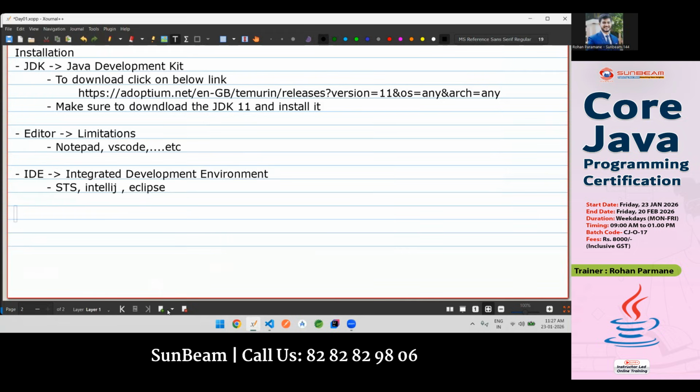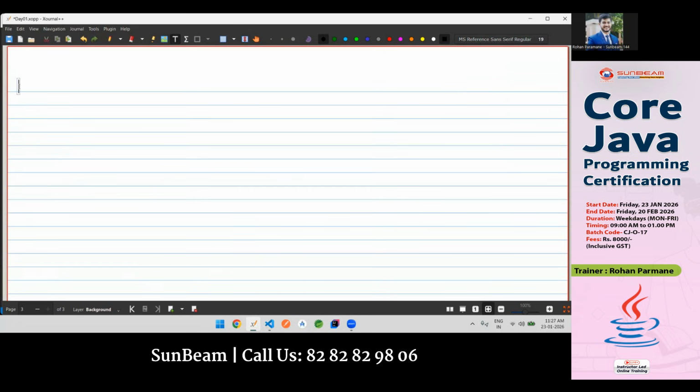So let us start by understanding what a JDK is. JDK stands for Java Development Kit.